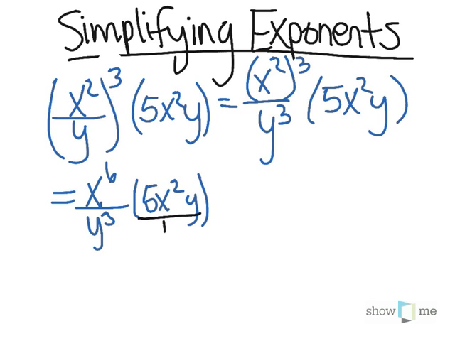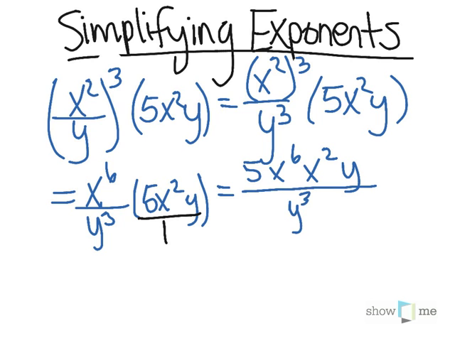Well, now remember, if we have an expression that doesn't have a denominator, we can give it a denominator of 1. So that might help you to remember that we can basically put that expression into the numerator, because to multiply two fractions, we multiply the numerators together and then the denominators together. So I'm going to go ahead and do that. I'm going to put the 5 in the front because I personally like to put coefficients in the front. It's kind of the convention to do in math. And everything else I'm going to write next to each other, which is an implied multiplication. And on the denominator, we have y cubed times 1, which is just y cubed.